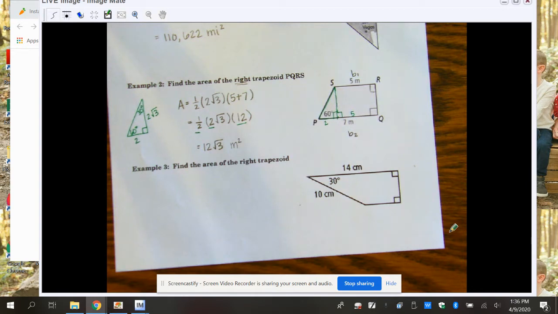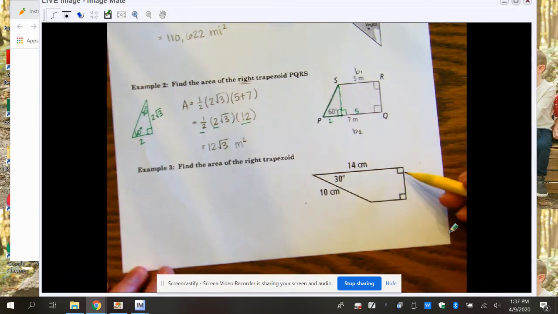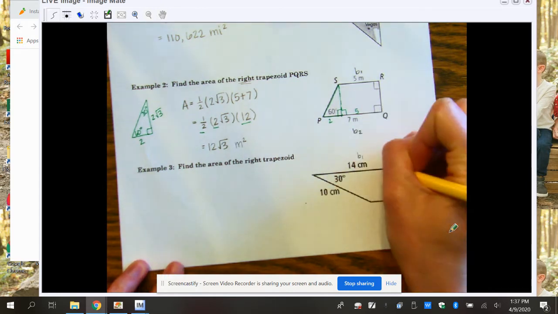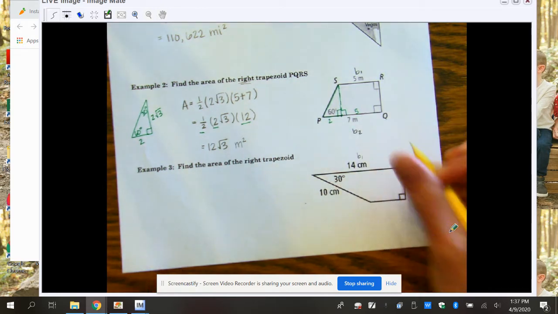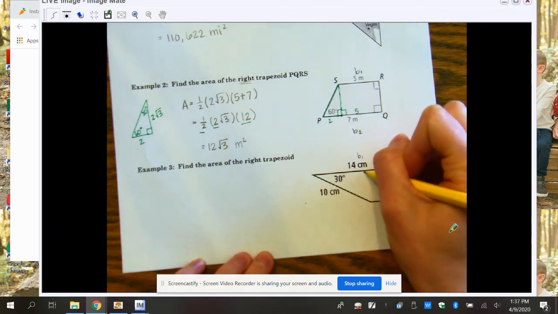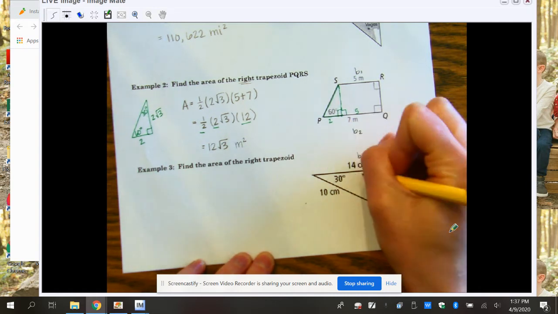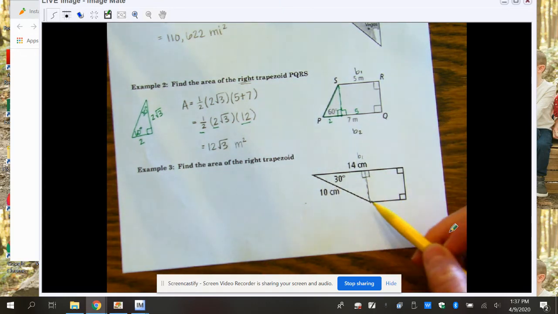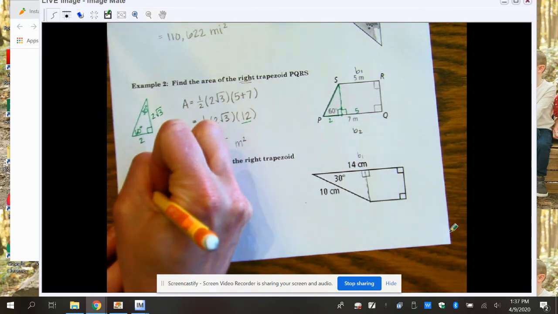All right, so now we are going to do the same thing here in this one. We've got this other trapezoid. Now here I've got essentially 2 unknowns. I know that this is one of my bases. And here's my 2 right angles. I don't know this either. I also don't know the height. But when I draw in that height, a perpendicular distance from one base to another, I've again created a special right triangle. So I'm going to draw that out to the side.